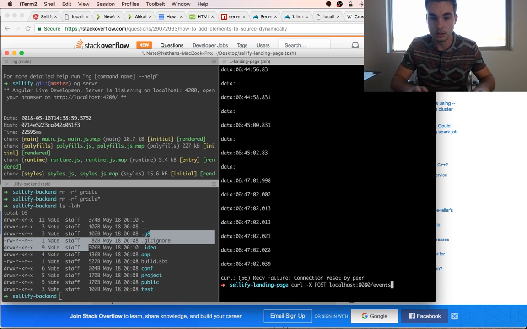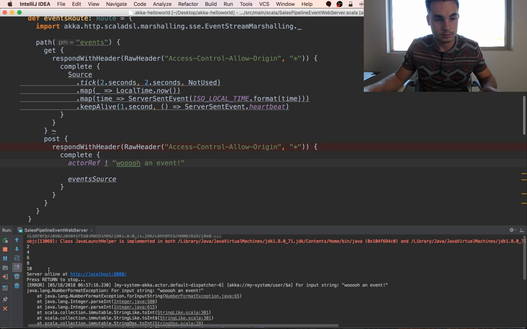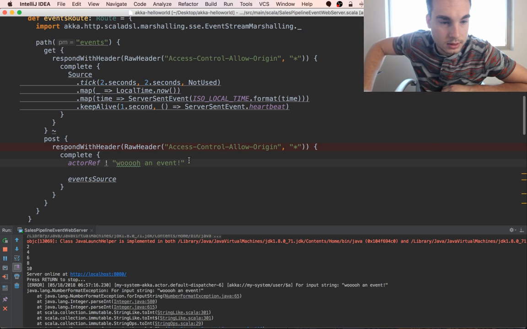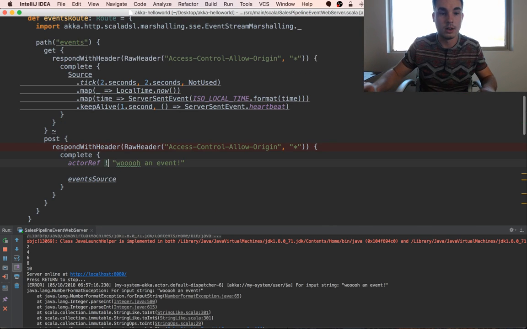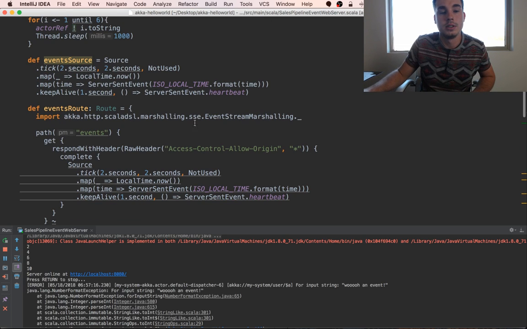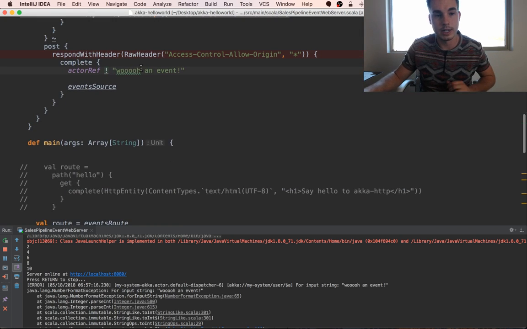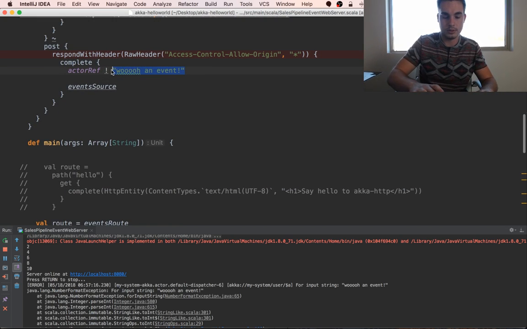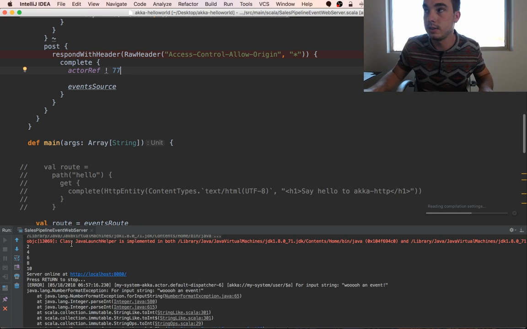Curl. So I did it. Uh-oh. We don't see... Oh, for input string. Oh, it's supposed to be a number, huh? Okay, so it mostly worked. What is this? Oh, it needs to be an integer. Okay, yeah, that's not gonna work. Obviously, we need... But for now, just to prove the concept, 77 we'll use, and just see if this works.